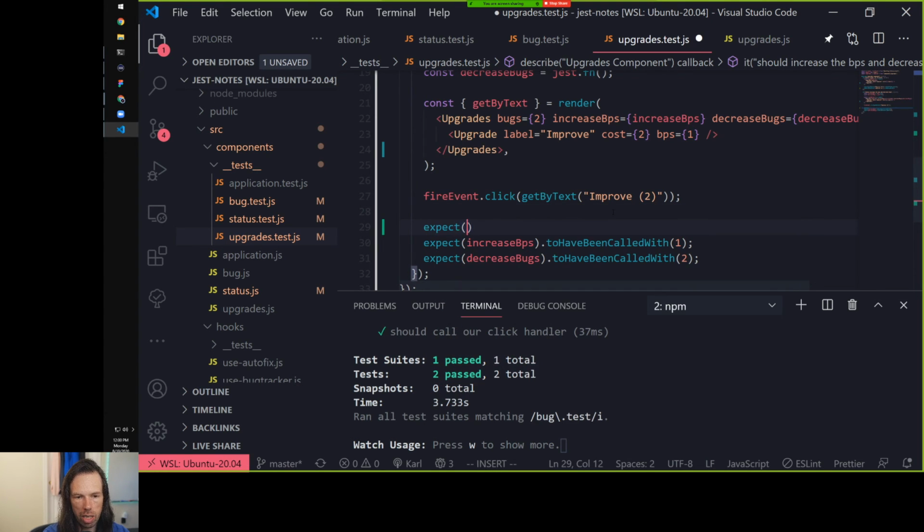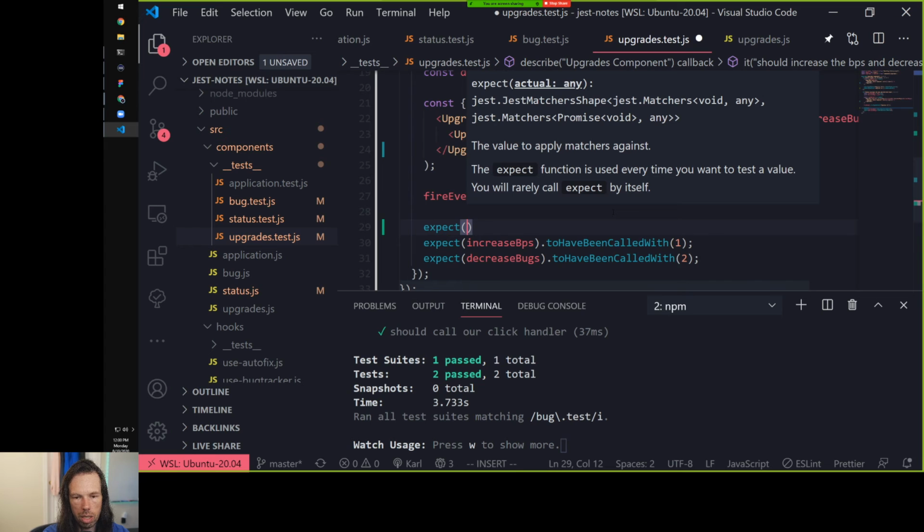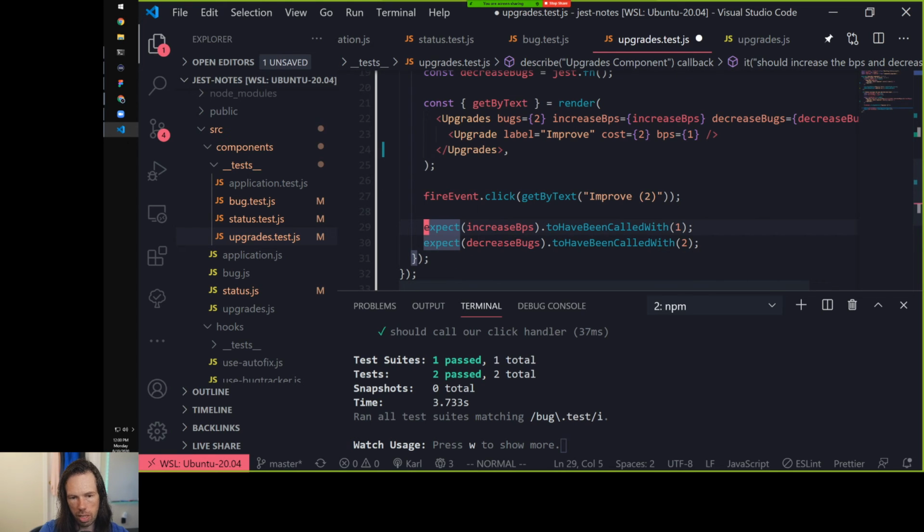And we could say expect, actually, if this was calling the same function, then we could check to see if it's been called 2 times, and then maybe with different arguments. These are different functions. So if it's been called with any argument, then it's also been called. So we don't need to have a redundant test or run an expectation for that. So here it'll just say, has this function been called with the value 1? Yes, hope that matches up.